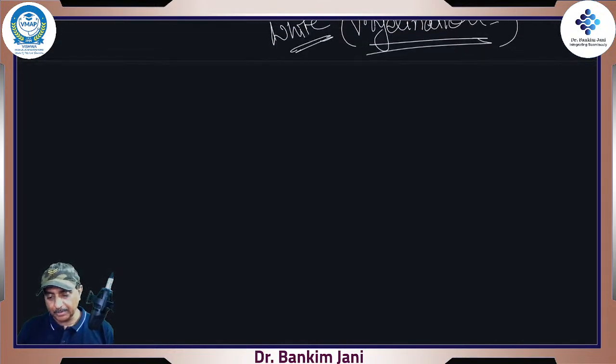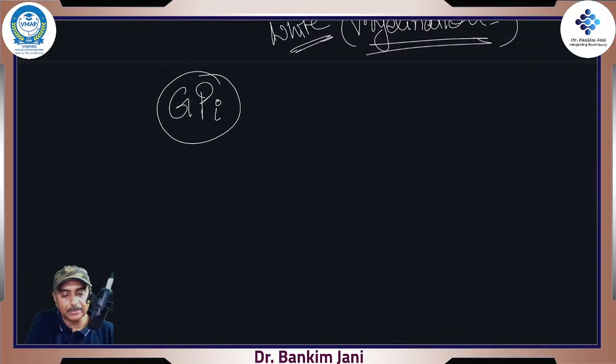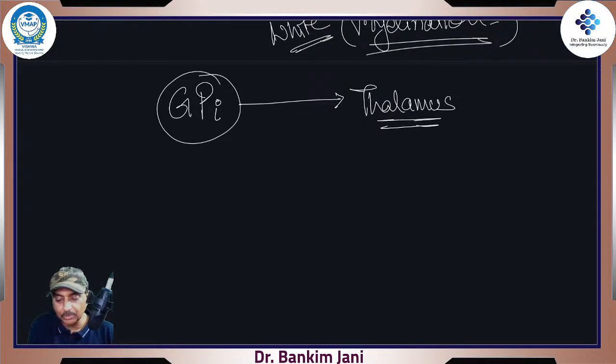One more important thing. Remember it like this, because instead of giving you the circuits straight away, I'll take you to that point step by step. Globus pallidus, right? You said that there is internal and external. So this is like internal. Internal globus pallidus can talk directly to thalamus, and it is actually doing it.